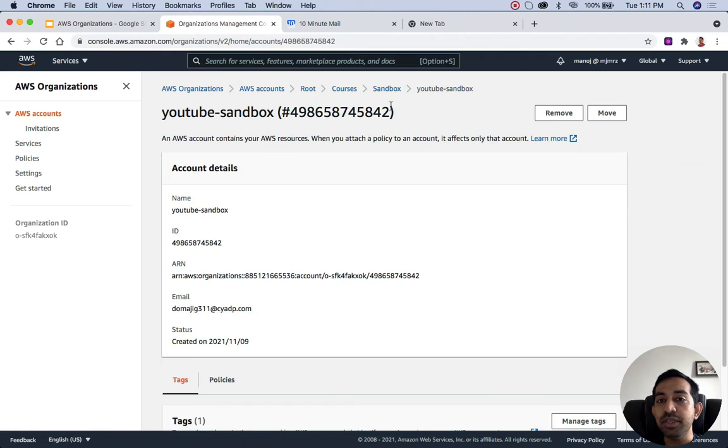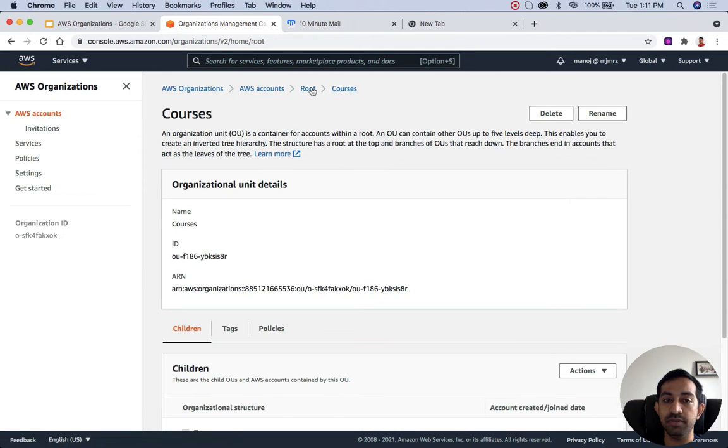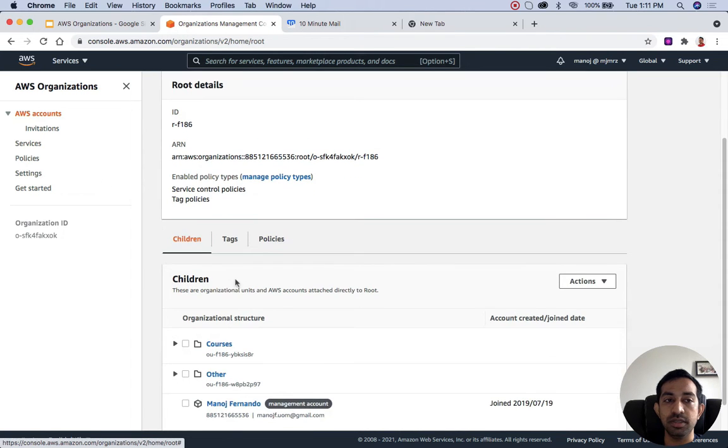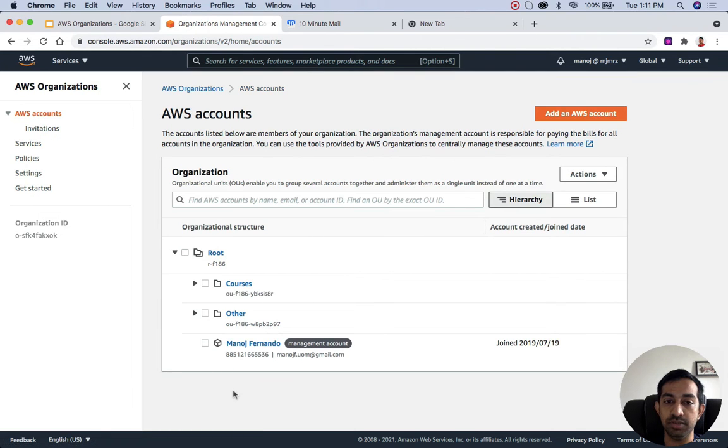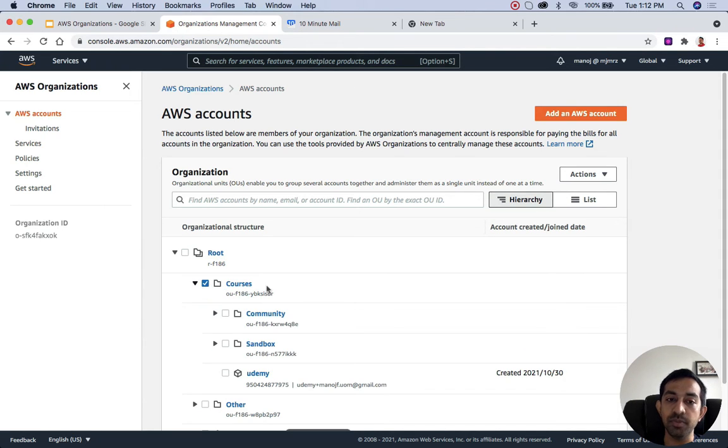We can make use of the hierarchical structure to make our lives a little bit easier. So let me go into the root level one more time. This is our root structure. I will go to the previous screen. So this is our root. Now if I apply an SCP at an OU, let's say in this Courses OU, then that gets propagated to all its children.